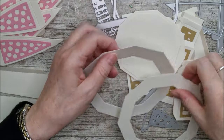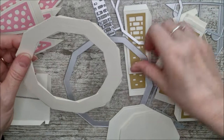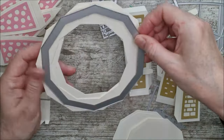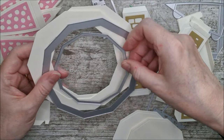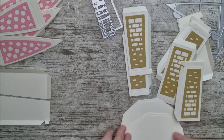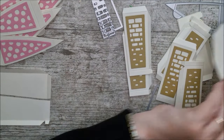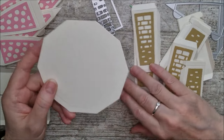Now there's another two here which actually turn out to be frames, which you use the biggest 10-sided shape and then you use the smallest one in the centre of that. And that gives you those frames. And I'm just going to hold on to this, those two pieces that came out of the centre of that. But for the moment, all I need is this one.